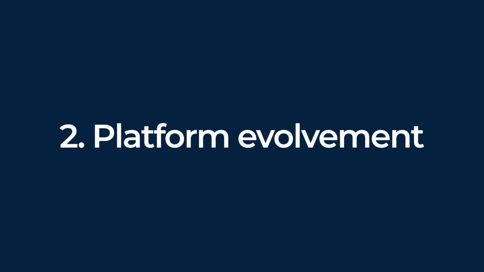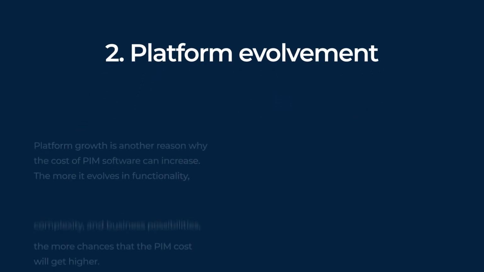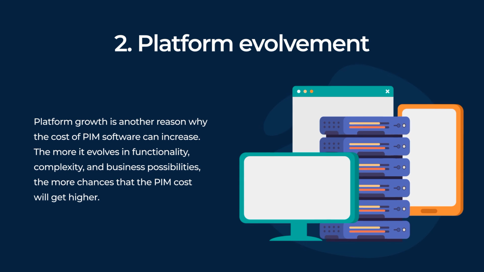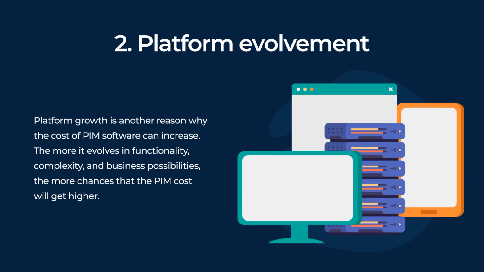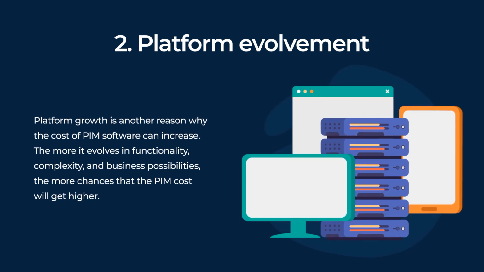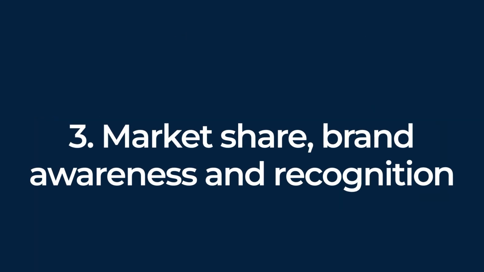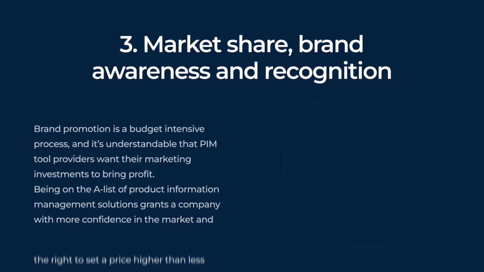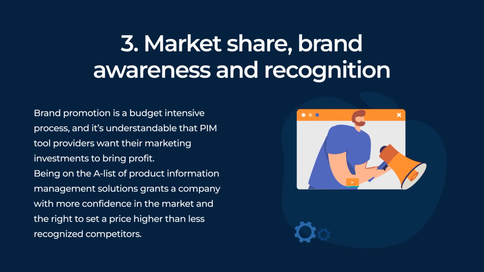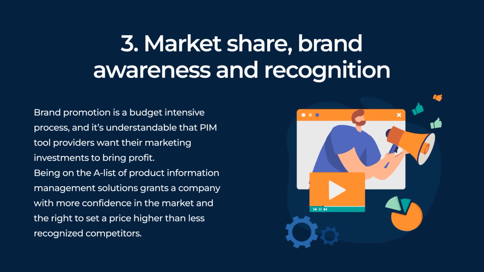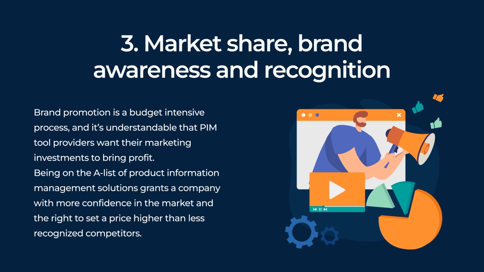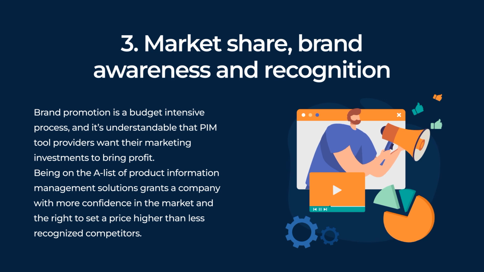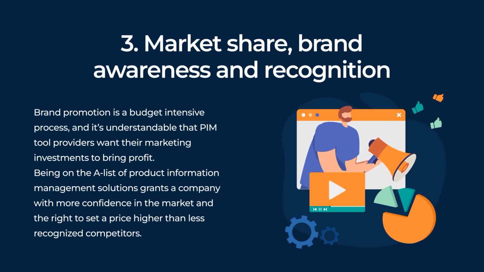Platform growth is another reason why the cost of PIM software can increase. The more it evolves in functionality, complexity, and business possibilities, the more chances that the PIM cost will get higher. Brand promotion is a budget-intensive process, and it's understandable that PIM tool providers want their marketing investments to bring profit. Being on the A list of product information management solutions grants a company with more confidence in the market and the right to set a price higher than less recognized competitors.